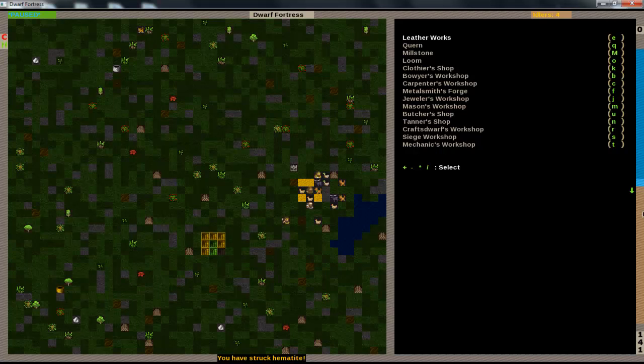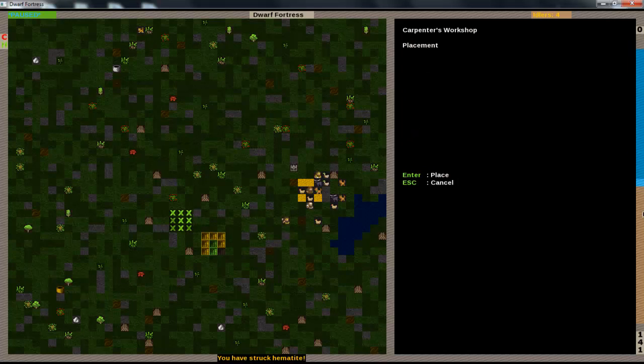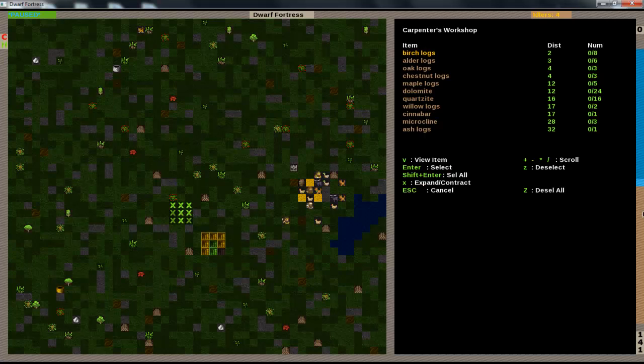To start off, we're going to want a carpenter's workshop, so hit C for that, and we'll just place it right outside our entrance for now. Just hit enter once you have a 3x3 area. If you can place it, it's green. Just find a nice clearing to put it.